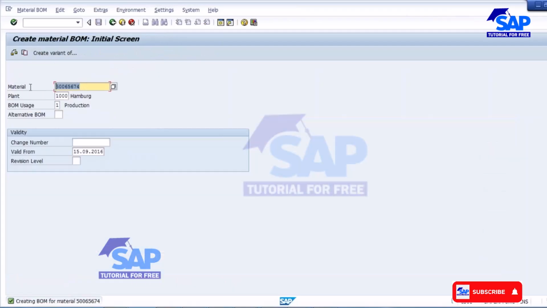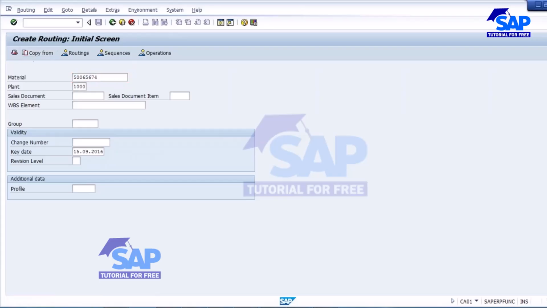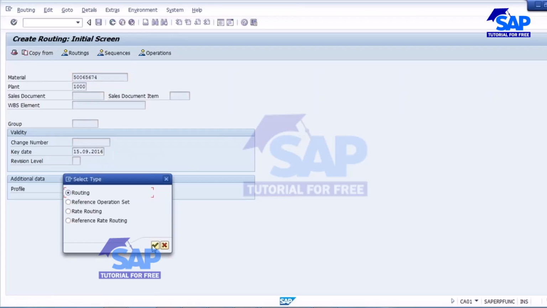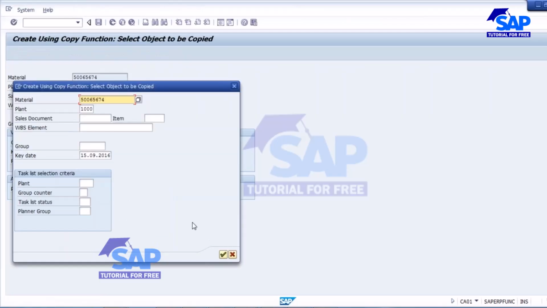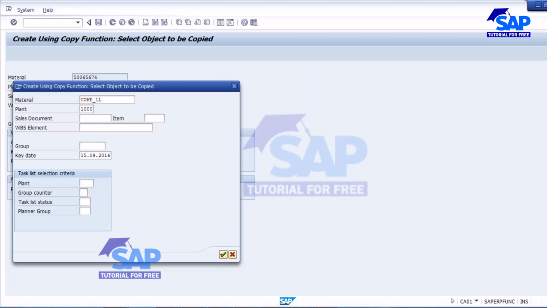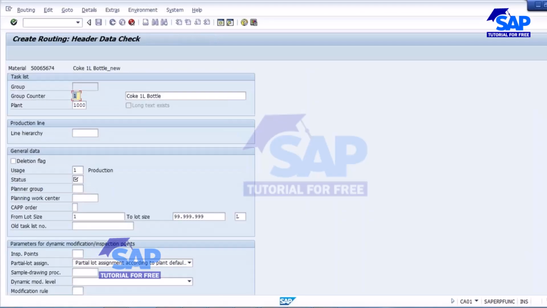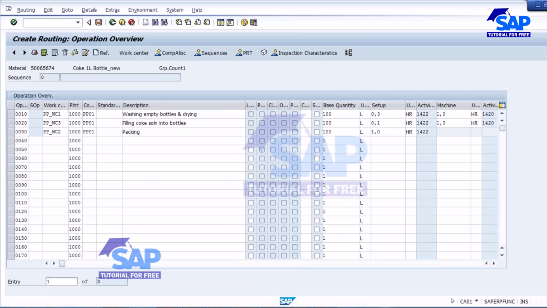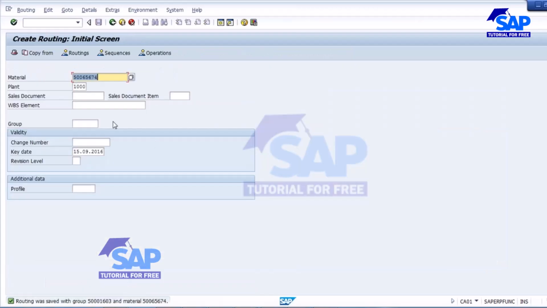Okay, and then I'll create the routing. Okay, so these are the BOM.